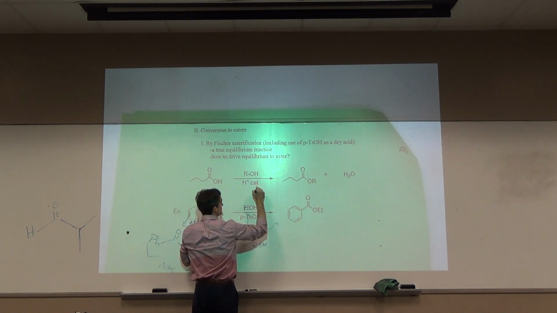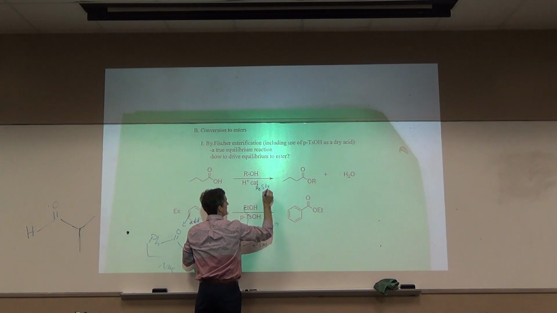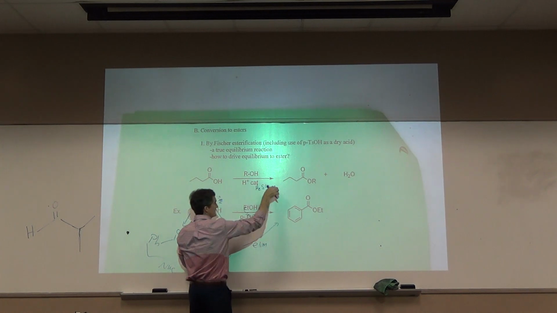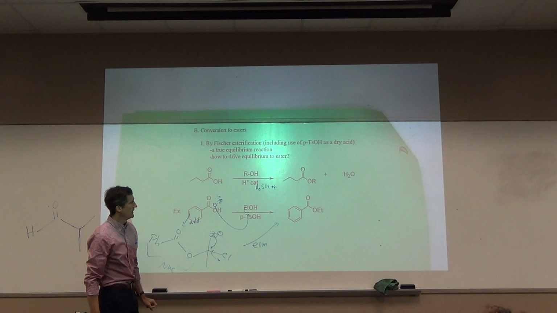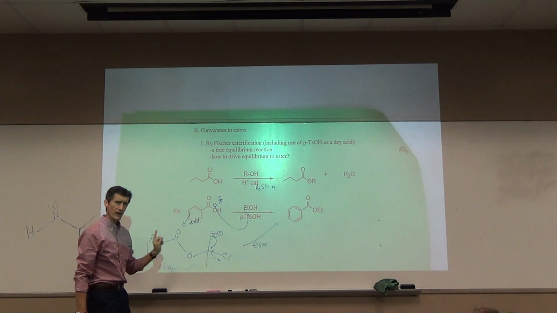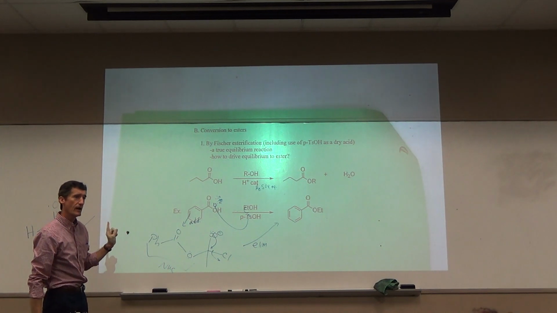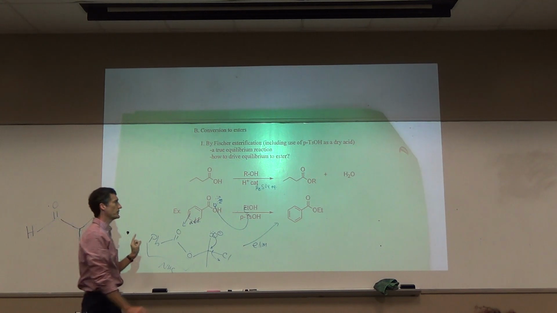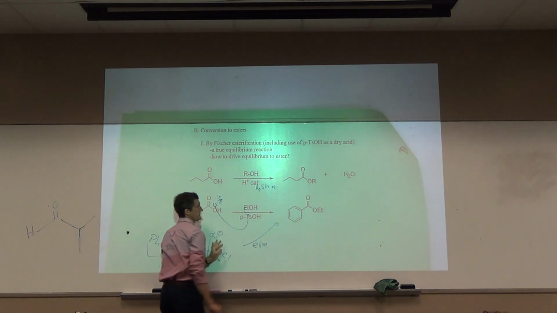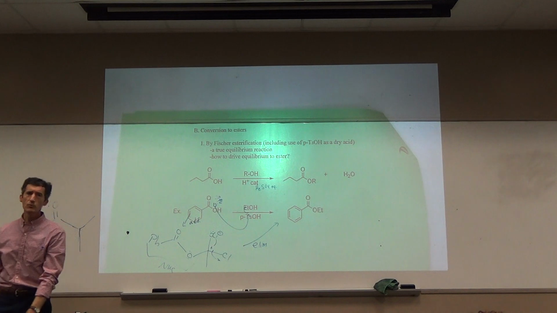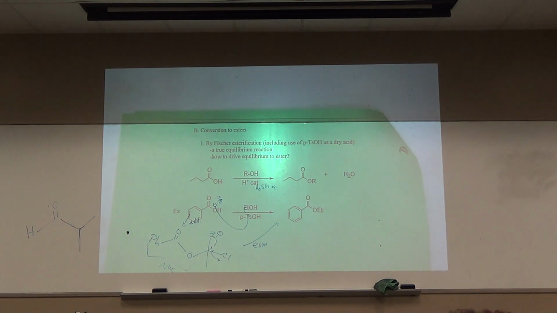Now, we could use H2SO4, but that's an aqueous acid. Would you rather use an aqueous acid or a dry acid? Dry, because water is going to hurt your equilibrium. Now, the reaction will work with sulfuric acid because you get just a little bit of water, and you're going to have a lot of alcohol, so it will be driven. But ideally it'd be best to use a dry acid.